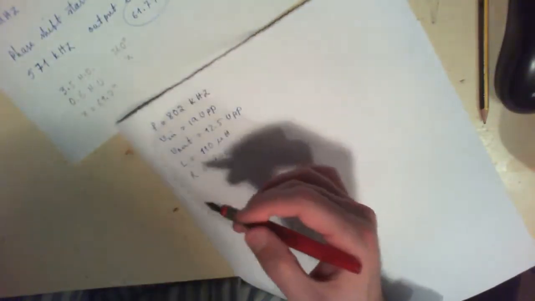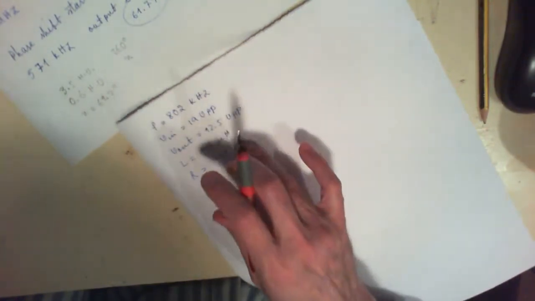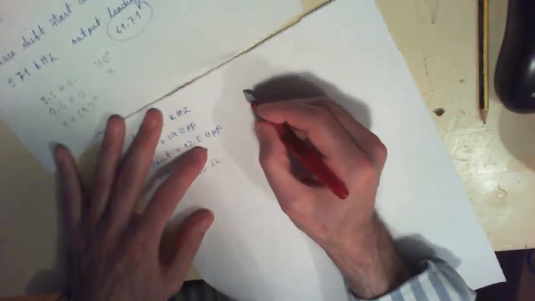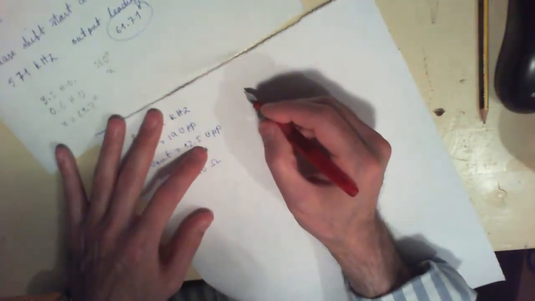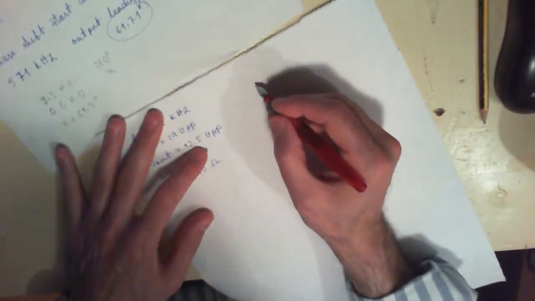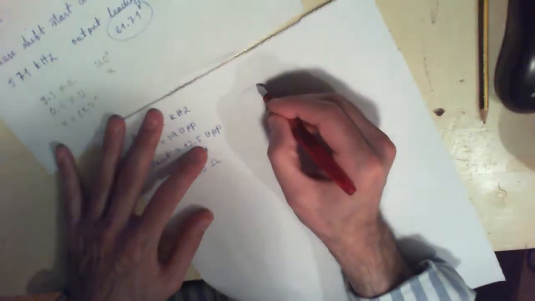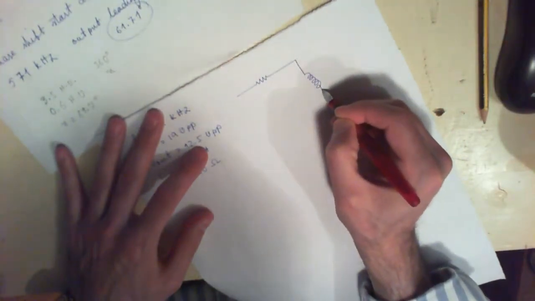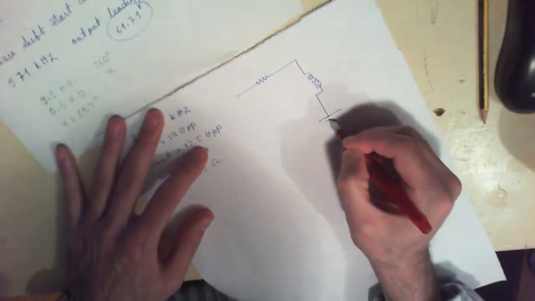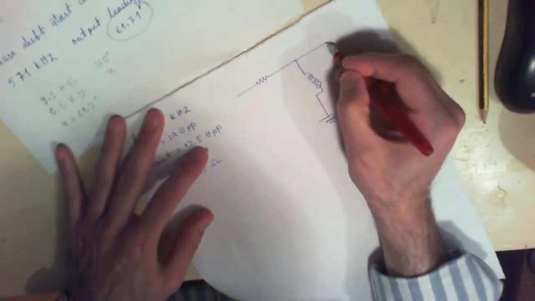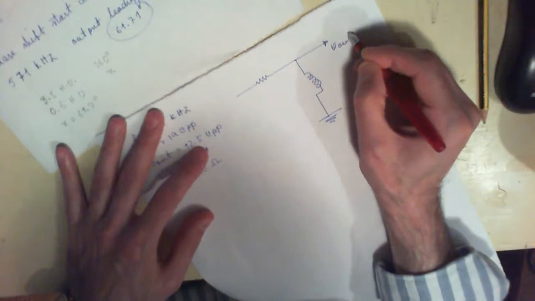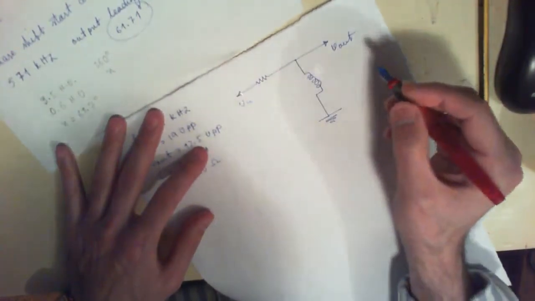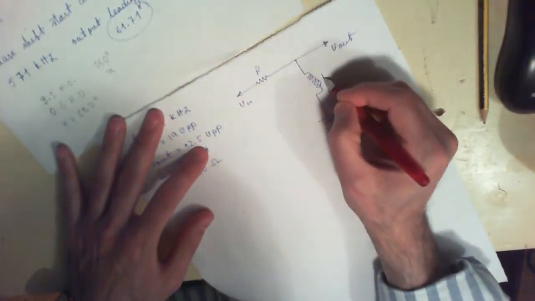So that's basically that. Now the circuit that we had was this thing over here. It was a high pass filter, meaning that you have a resistor over here, and this resistor comes into an inductor, and this inductor goes to ground. This is your V of out, this is your V of in, and this is your R, this is your L.